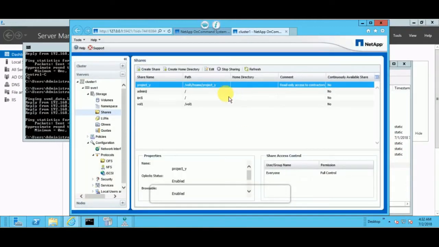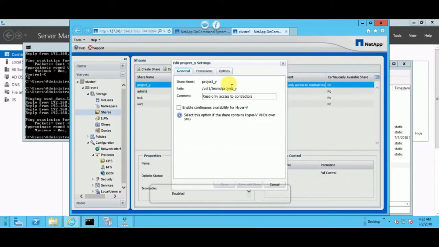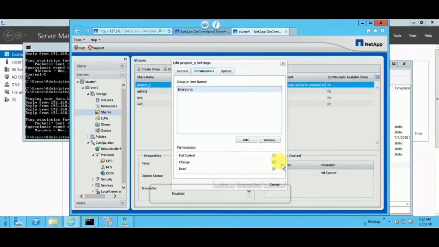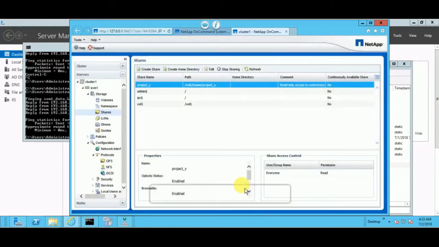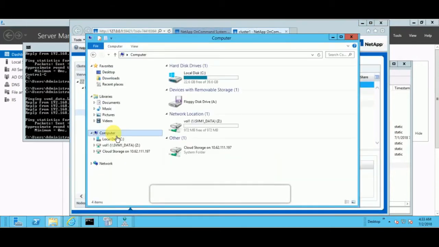So we have created a policy on it, and the path is volume, team, and project Y. Now we can check the permissions. So it is read only, so we need to uncheck the full control and change, and save and exit.